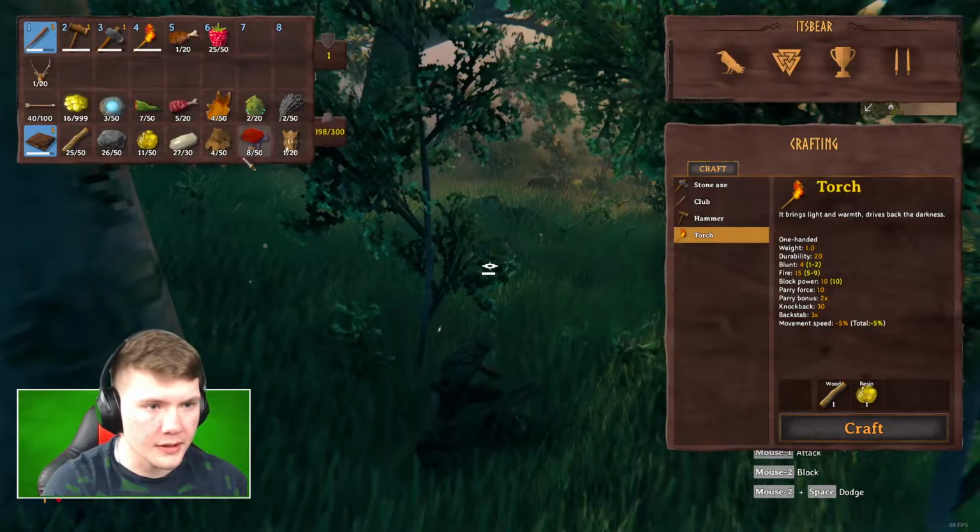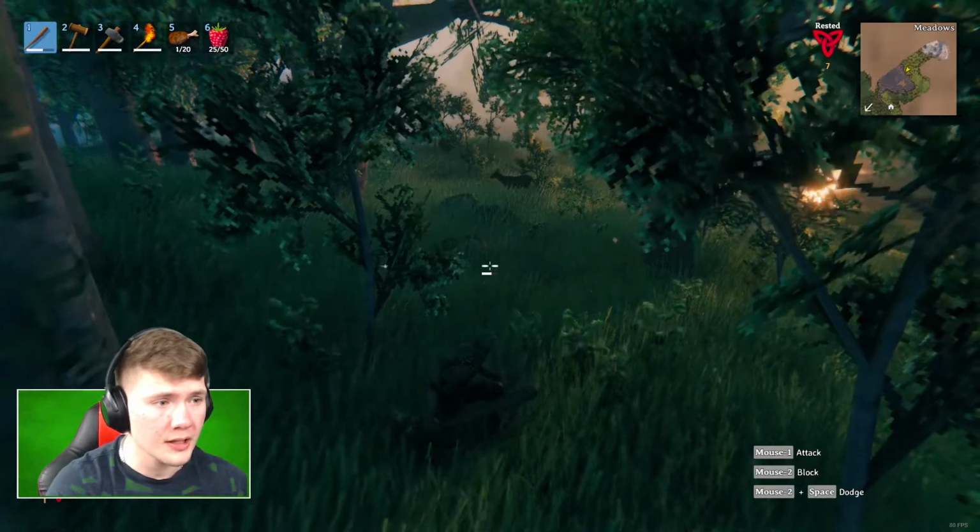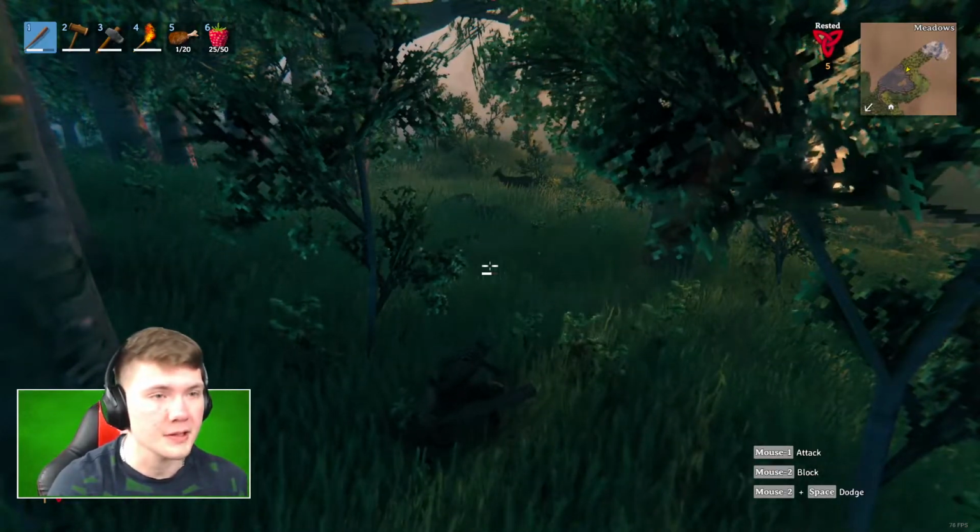There we go. I actually just managed to get a deer trophy. So this is what you want to look for. This little head thingy over here. I could already try and do the next boss, but I want to get better gear first. So that's what I'm going to do.